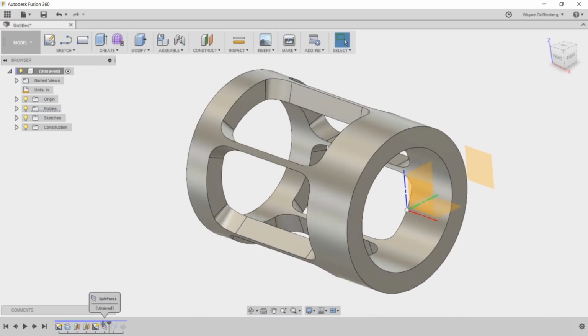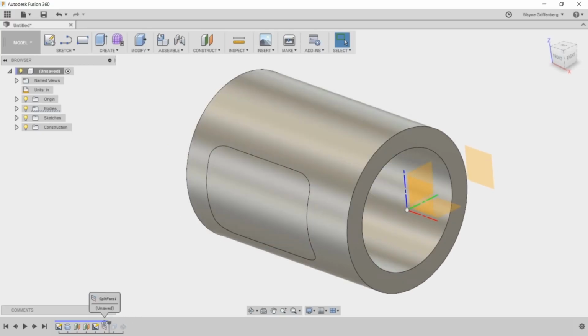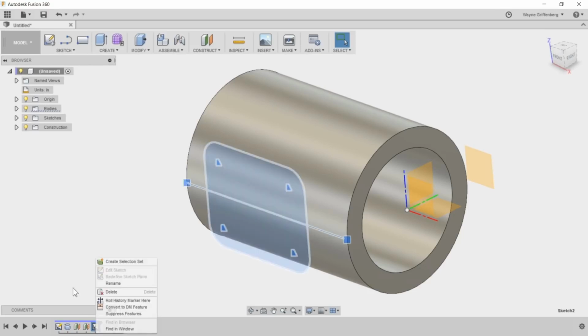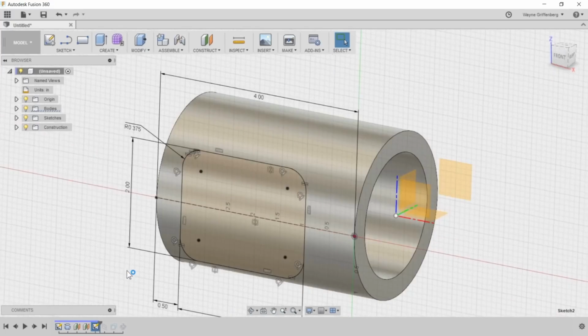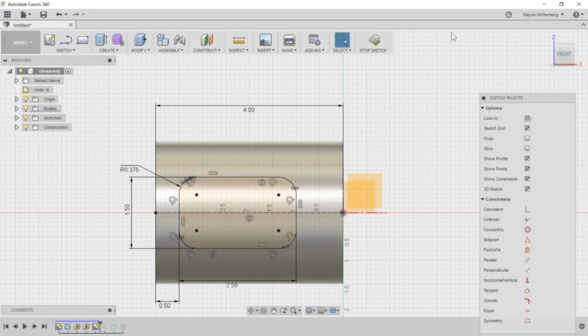So if I go back in time, I can see my sketch. I can see before I put that wrap pocket in there. I can edit this sketch, and I don't really have to go back in time, I just want to show you we can do that. But now if I go to edit this sketch, I can right click, edit sketch. I can always go back here and make that 1.5 inches in height of the pocket, stop that sketch, pull this back through time, and now we have a 1.5 inch pocket.